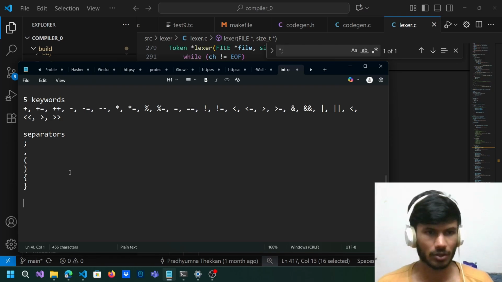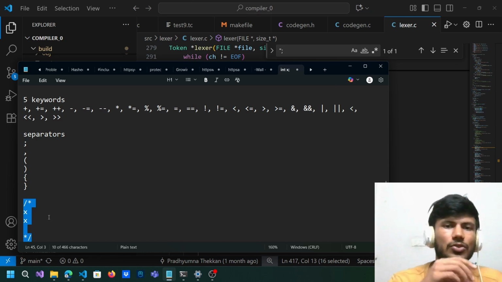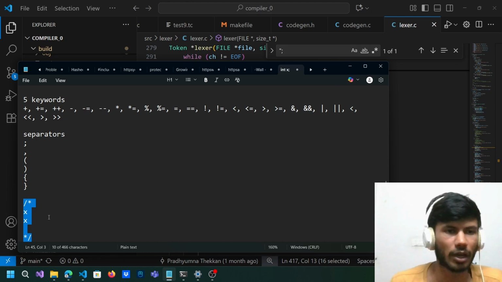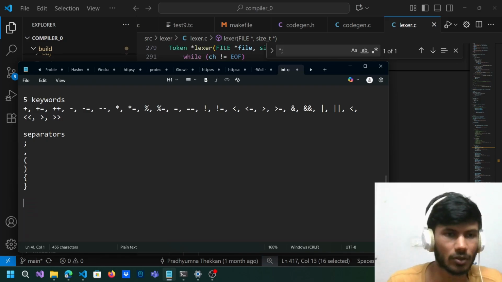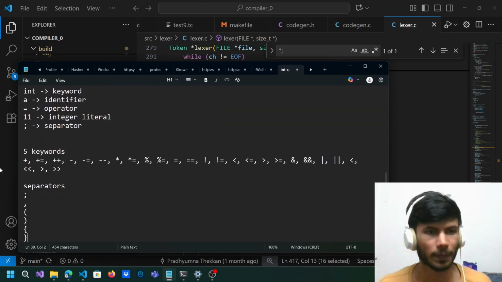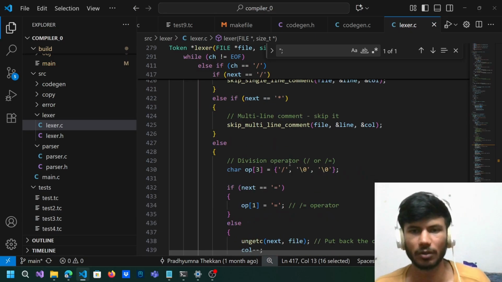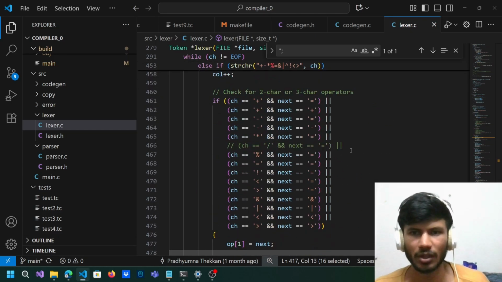And since these comments don't have any meaning as such in the language, we ignore them and don't process them further in the next phases like syntax and semantic phase. So in the lexical phase itself, we ignore it. Actually, I had commented this line out.